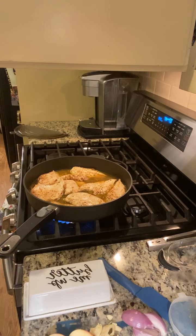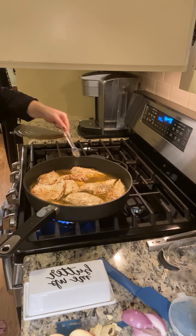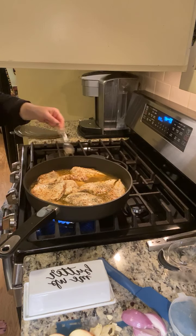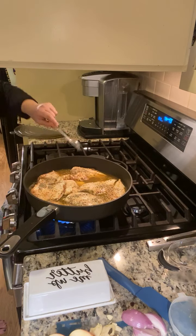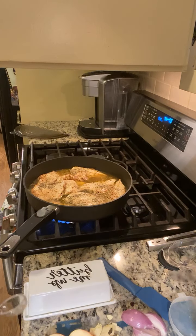So like I said in the beginning of this video, if you want, instead of fresh sage and fresh rosemary, you can just put about a tablespoon of our rosemary seasoning. Better late than never. So the pan sauce is coming to a boil. Wish you could smell it.